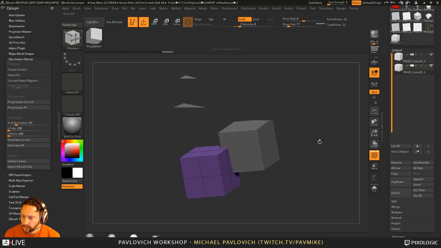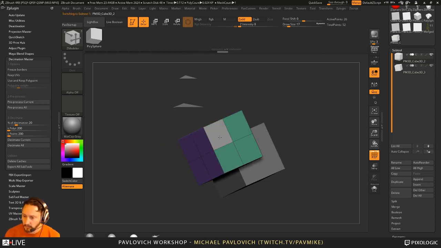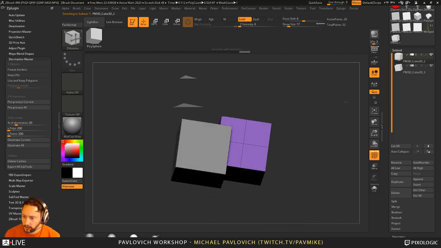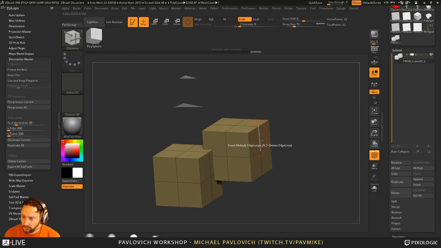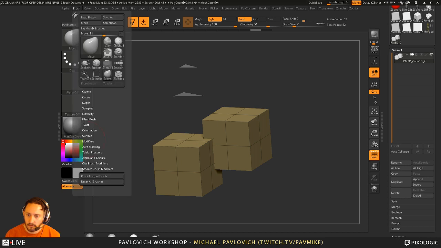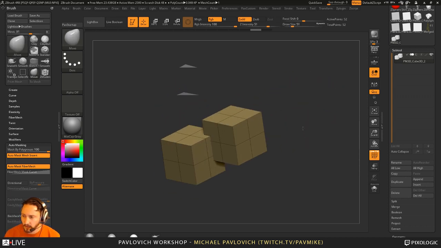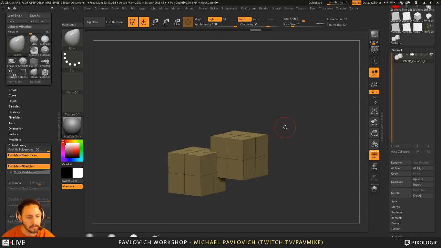So that's all purple. Now if I hit alt and go here and then start painting, I can paint all these purple. Okay, so we're all polygrouped here, all polygrouped here. However, if I hit merge down, are these all the same still? Same polygroup here. If I go over here to auto masking, mask by polygroups. Okay, it does keep the same polygroup when you merge them back together. It just changes the color. Okay, so yeah, that kind of works. Does that make sense?